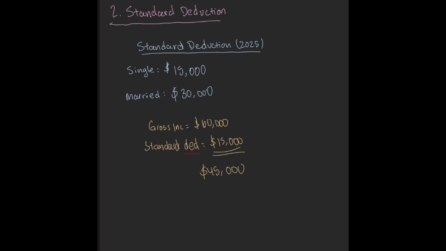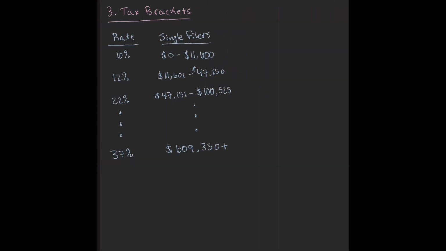And all we did was just say, I want to take the standard deduction. And again, there's other ways you can go about lowering this number. But again, for this video, we'll keep it at the standard deduction. And this is how you get to taxable income. This is the number the IRS cares about.